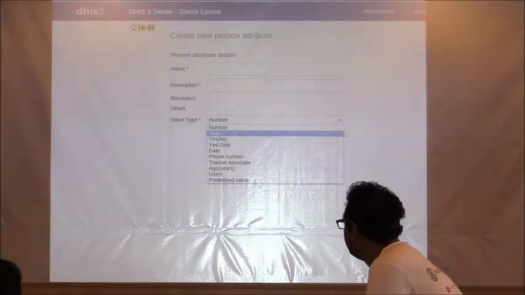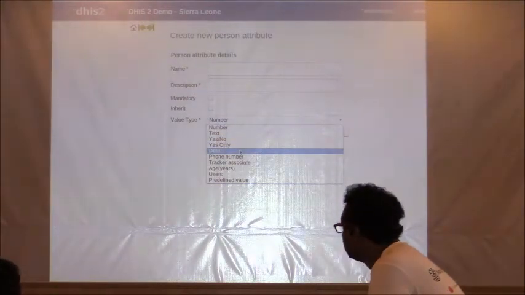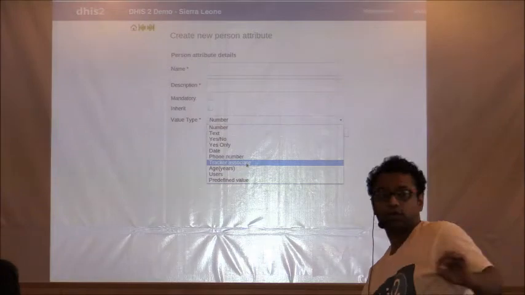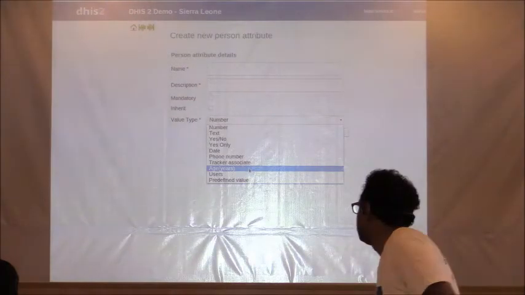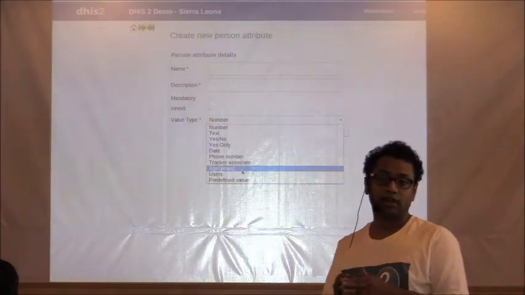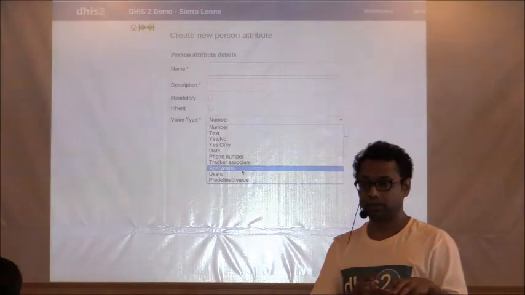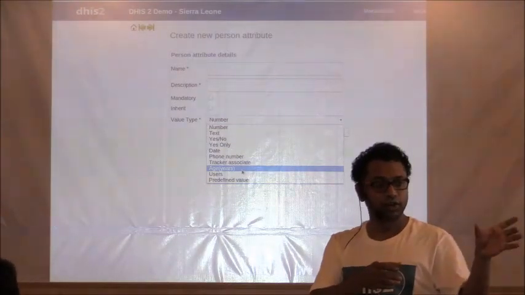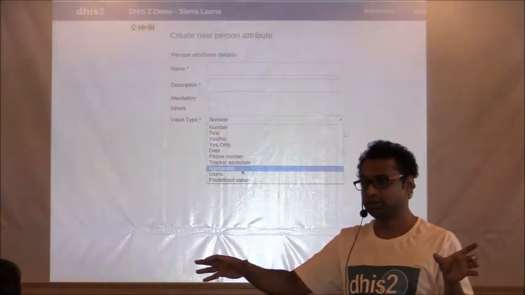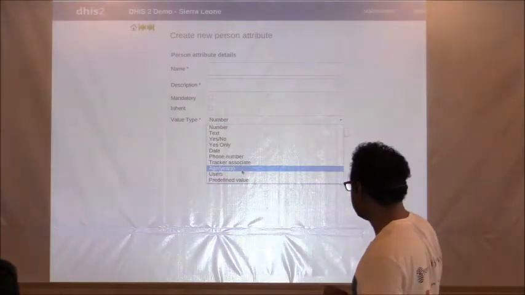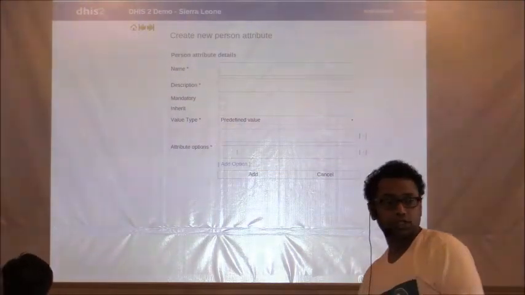And then value type, you have number, just normal number, text, yes or no, yes only, date, phone number, track associate if you want to track your mother also, age, just if you want to enter the years, users.